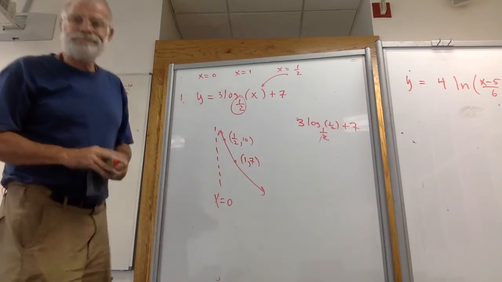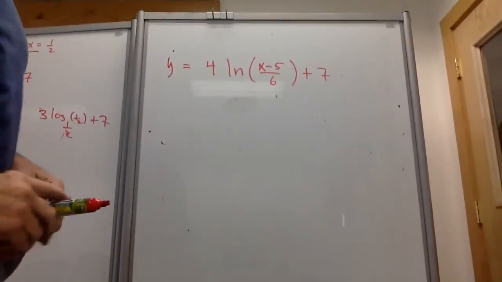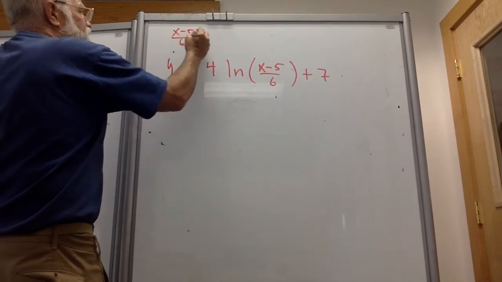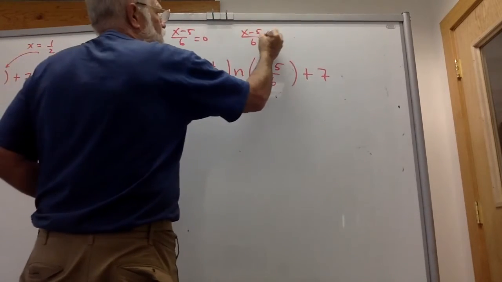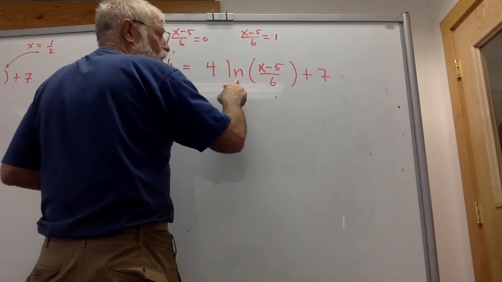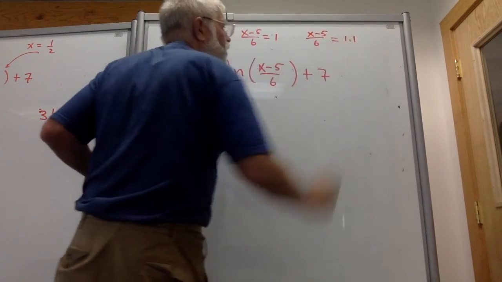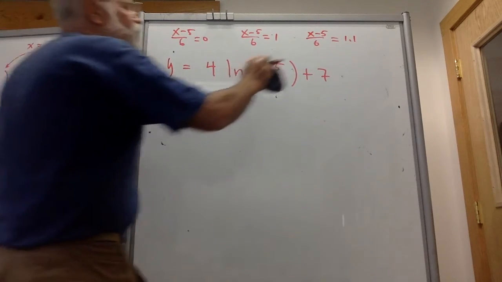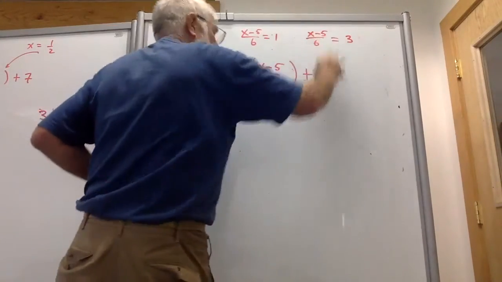All right, one more problem. A nice short, sweet homework, and hopefully you give it some thought, and you hopefully are getting ready for a test too. So what's the mantra? X minus 5 over 6 equals 0. X minus 5 over 6 equals 1. And it's a natural log, so the only difference here is I like to set it to 1.1. I find that generally easier to work with. And I said the wrong thing, I apologize. It's easy to be dyslexic. I want it to be 3 because the ln of 3 is 1.1.